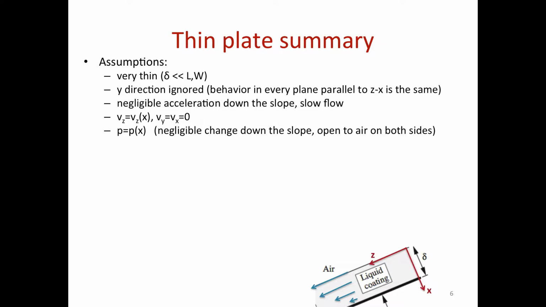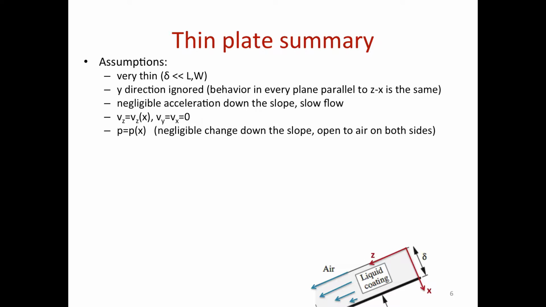Our first example is one of the simplest examples, partly because the geometry is so simple. Okay? So I'm working in a Cartesian coordinate system, a very thin flow or liquid coating that is flowing down a relatively gentle slope. I placed the coordinate system where I called x and z these two directions that are the main directions we're solving for. Y is going into my paper, and everything is the same in y, so I can kind of throw it away. It cancels out. And basically, we neglected whatever acceleration exists in the z direction, so that would give me a z dependence on my velocity. So I'm assuming that the only dependence that velocity has is on this x direction.